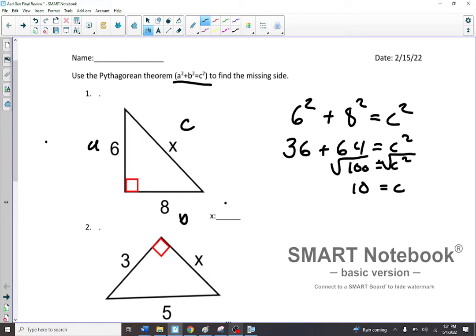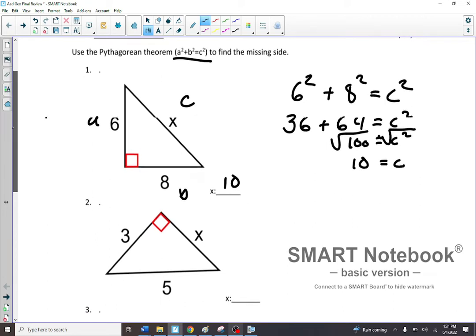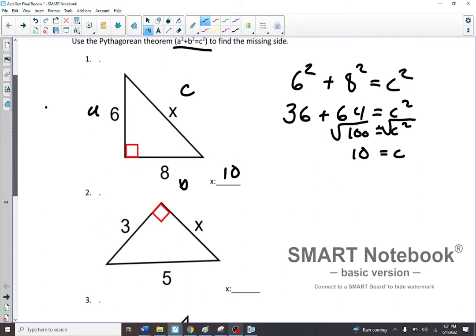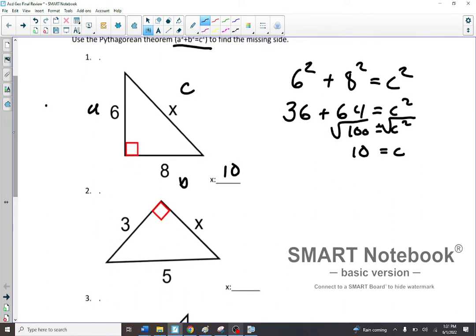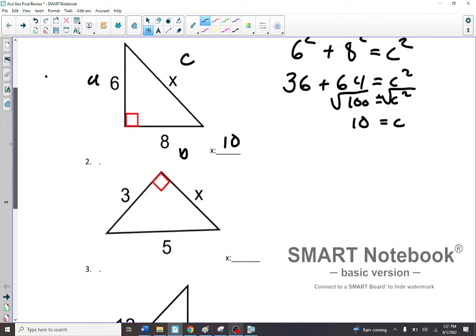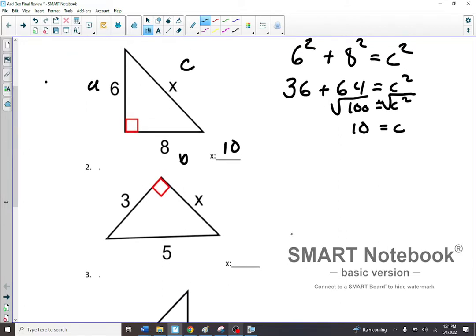So 10 equals c. Oh, you got it. So c equals 10. Yeah, you have to square root at the end, so it equals 10, not 100. Trust me, I'm going to put the fake answer 100 on the multiple choice to trick you, but it's going to be 10 on that type of question. Simplify it? Not simplify, you have to finish it. Finishing it involves the square root. Okay, next one.